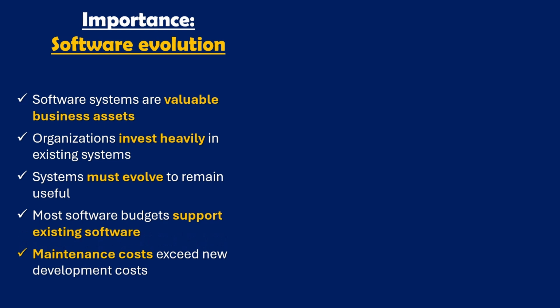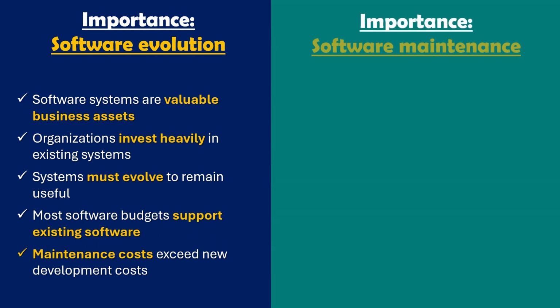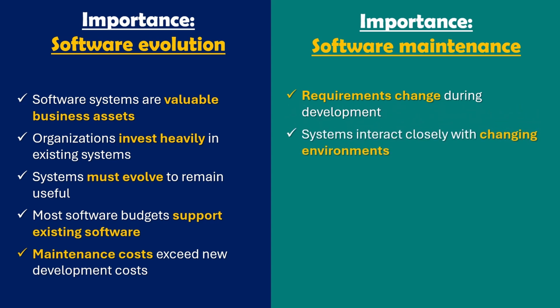Software systems exist within dynamic environments, and those environments continue changing even while the software is being developed. As a result, by the time the system is delivered, some original requirements may already have changed. For example, customers' expectations, the market conditions, or maybe business policies may evolve before the deployment is complete. So software systems are also tightly connected to their environments.